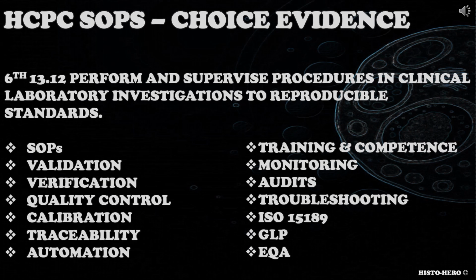The sixth standard is, perform and supervise procedures in clinical laboratory investigations to reproducible standards. To meet this standard you need to perform and supervise procedures to reproducible standards. How would you perform and supervise procedures in your practice to reproducible standards? Consider following the SOP, validation and verification, quality control, training and competence, calibration, traceability, automation, monitoring, auditing, troubleshooting, ISO standards, GLP or EQA.